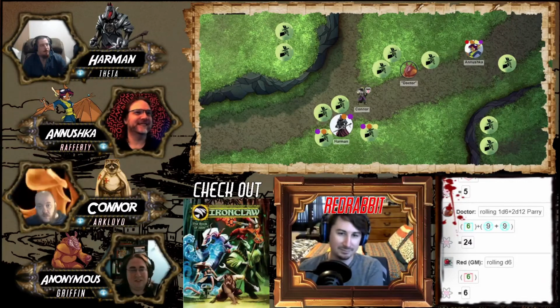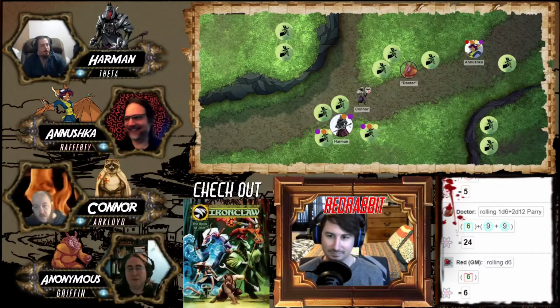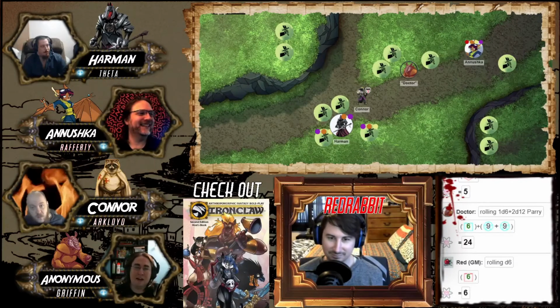All right. Well, Anushka, you need a lot of help. What I might do is, Connor, if I refresh the flesh ward, it drops off of you, and then I rally Anushka, which allows me to put it immediately on her.